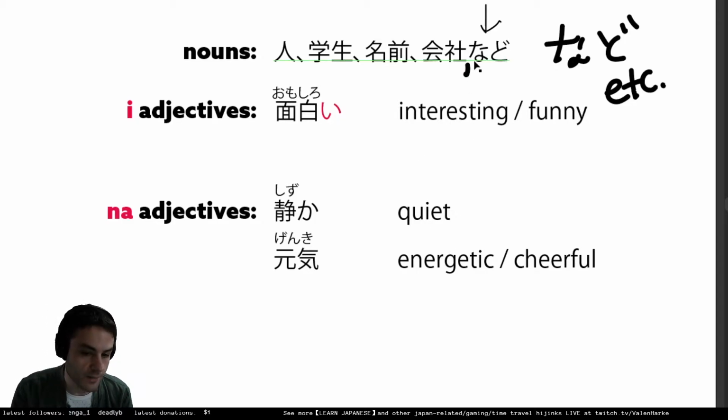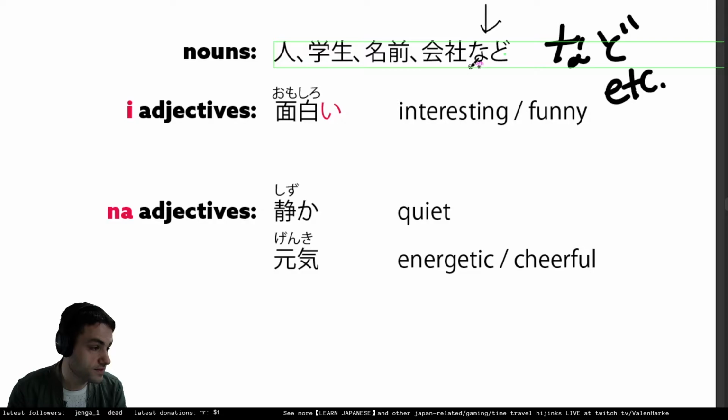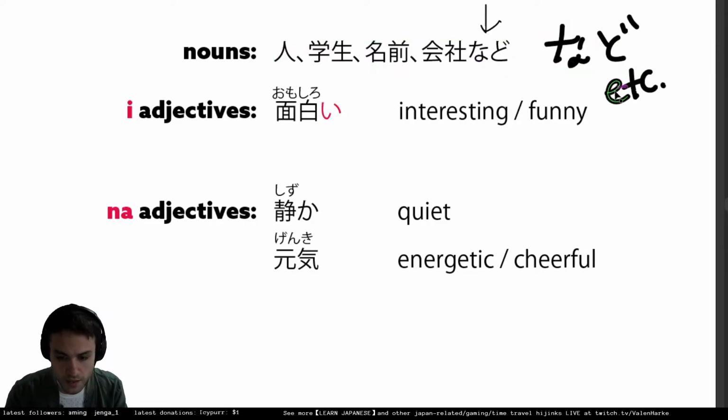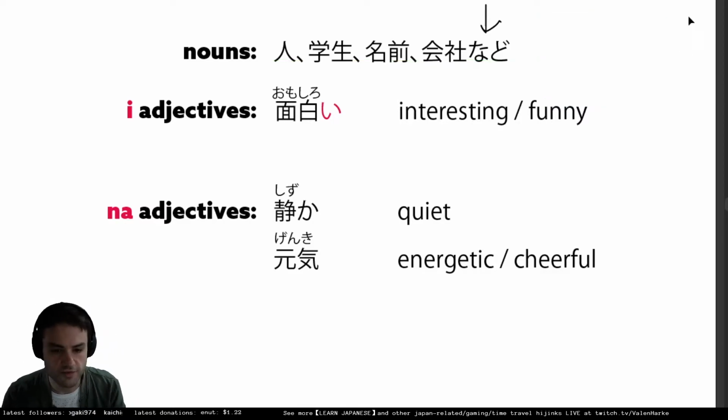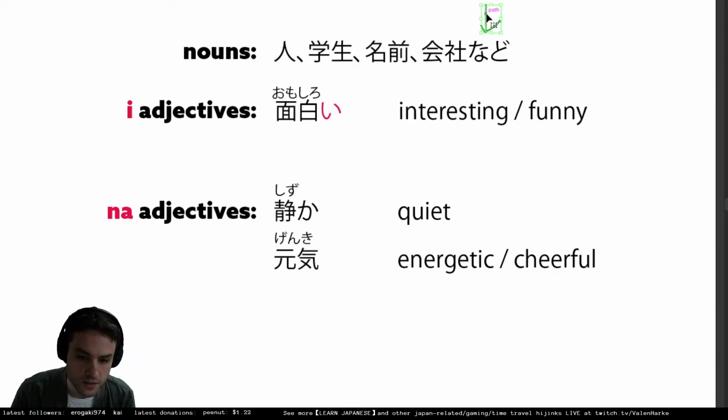You don't need the comma in Japanese. There is a comma in Japanese, you just don't need it before the word for etc., which is nado. Okay, nado is not the purpose of today's lesson, but I thought, you know what? Why don't I just treat my students today? Why don't I give them a little ice cream cone in the form of the word etc. And I have done that now, and I hope you're happy.